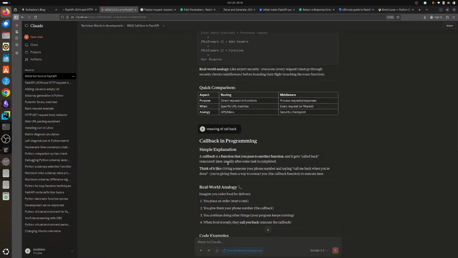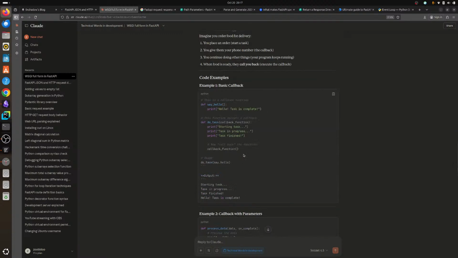So a callback is basically a function that you pass to another function. It gets called back later, usually after some task is completed. What is the meaning exactly? Starting task, this is executed, we passed another function, say_hello.